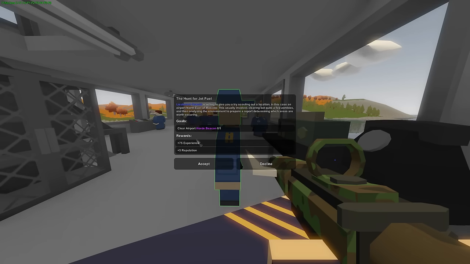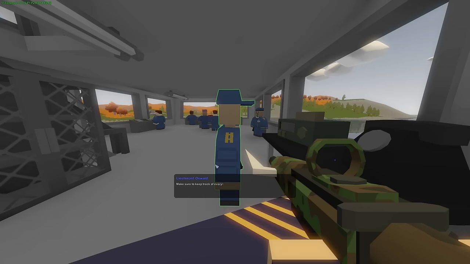Hunt for jet fuel. So over here, we need to clear the airport horde beacon. We actually need to spawn in a horde beacon. I was pretty stupid for not figuring that out. I don't know why I didn't figure that out. It seemed pretty obvious. But anyways, let's take the quest and head over to the airport.